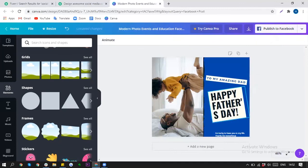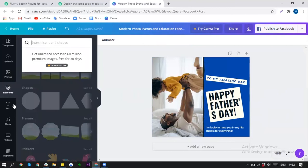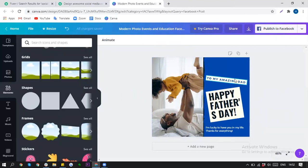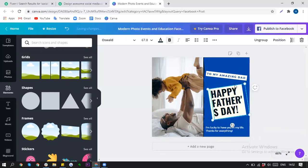You can do a lot, guys. I'm not a designer, so don't think that I am one. I just make this in maybe 5 to 10 minutes in Canva. Okay. And maybe then you can have this text elongated in size. You can extend the size of this. Okay. And you can keep this as it is, and then maybe you can add an emoji to finish it. Okay, or maybe you can leave it like this as well. Okay, don't need to add an emoji or something like that.